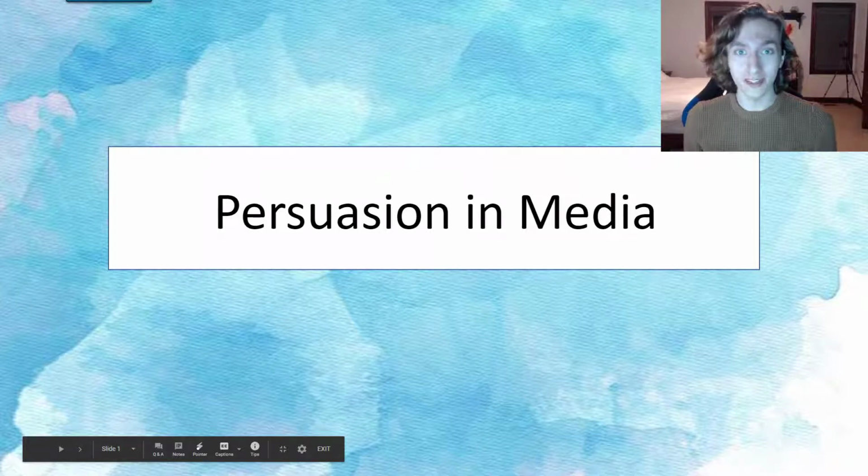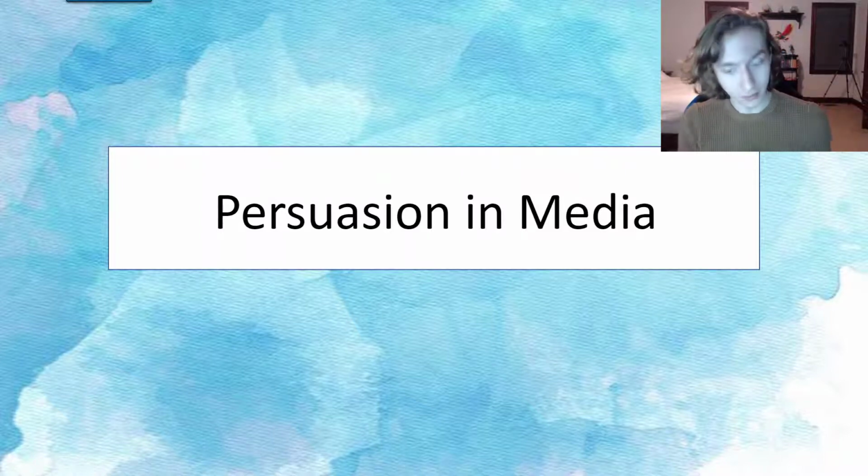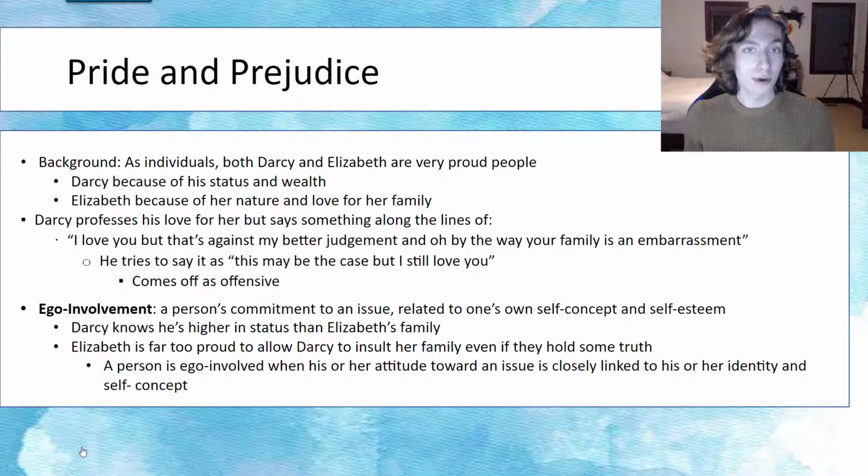Persuasion is all around us. It's in the movies we watch, the literature we consume, and the ads of the products that we use every day in our lives. Now, one example from a book or movie, depending on which version you've seen, is from Pride and Prejudice. Specifically, Darcy's first proposal.